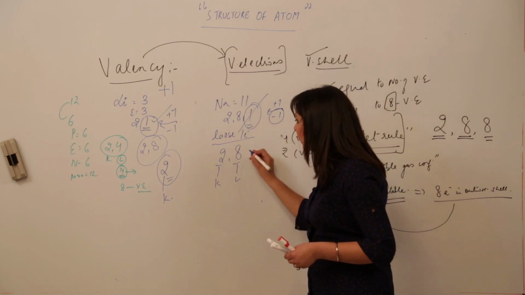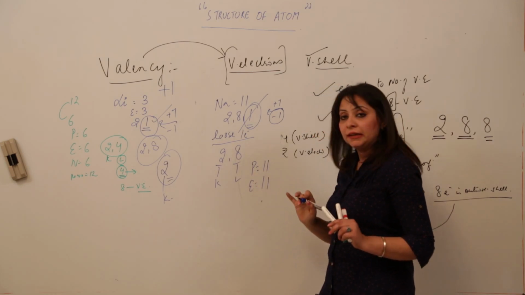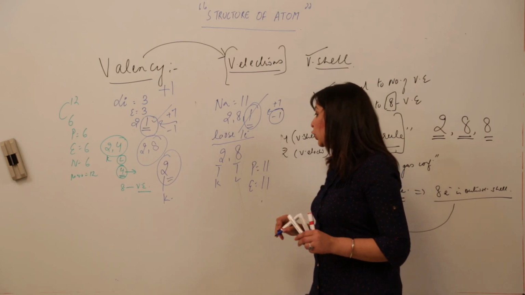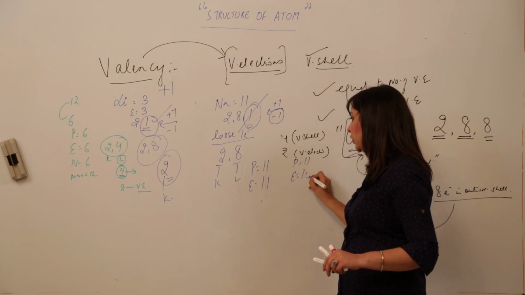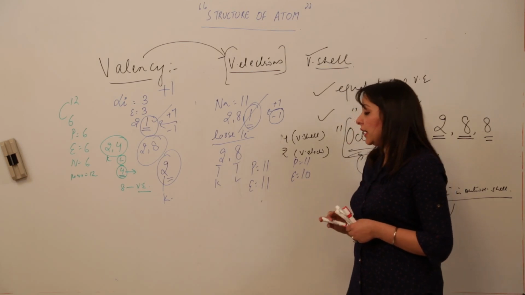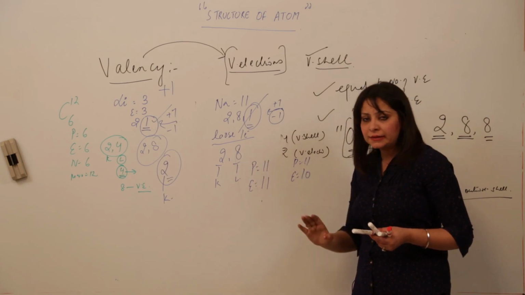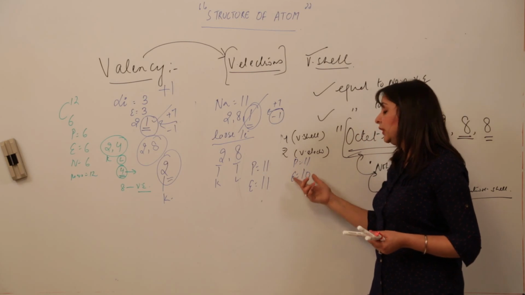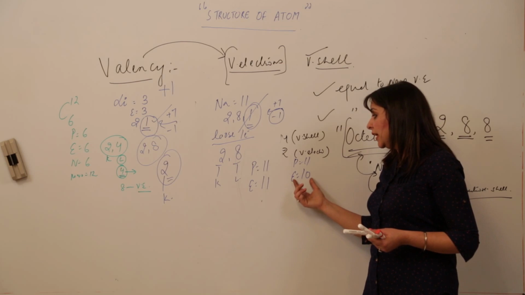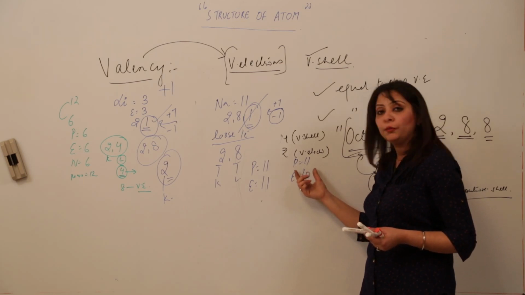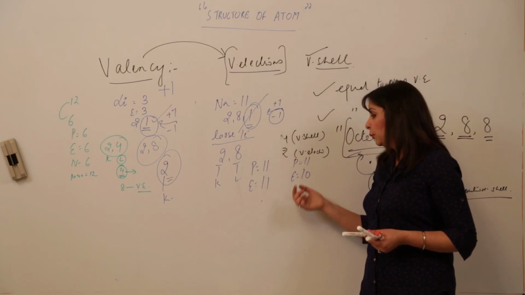See, earlier the number of protons was 11 and the number of electrons was again 11. Now to attain stability, it has lost 1 electron. Now protons as such 11 and electrons have become 10. So we know that an atom is electrically neutral, so earlier proton and electron number was the same, but now after losing, the proton and electron number doesn't remain the same. Now electrons are 1 unit less than the number of protons. So that means which charge is more in the atom? Which charge is more, proton or electron?